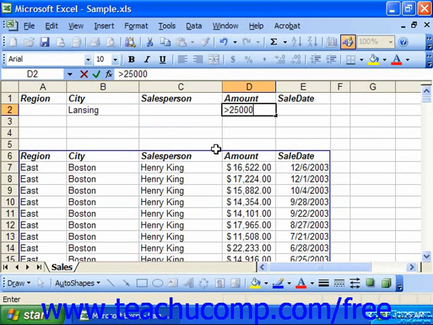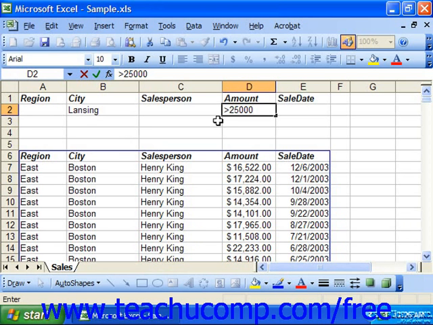You use the OR condition to specify that a record can meet one or more criteria to be included in the filtered record set. Now to specify an OR condition, you write your first criteria in one of the criteria rows available, using multiple criteria in the same row for AND conditions if needed, and then you place the criteria that you want to look for using an OR condition in another row right below it. To interpret the criteria as being an either-or condition, you must place the criteria in separate rows.